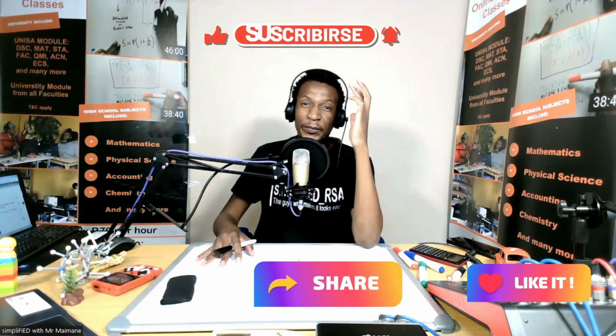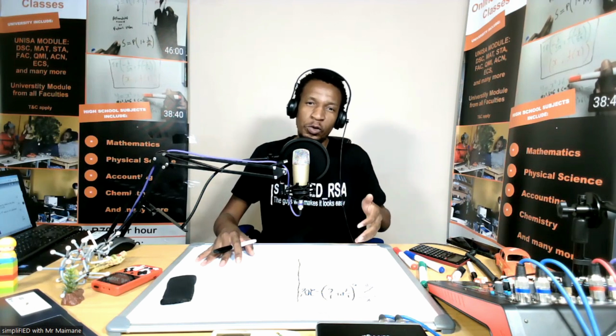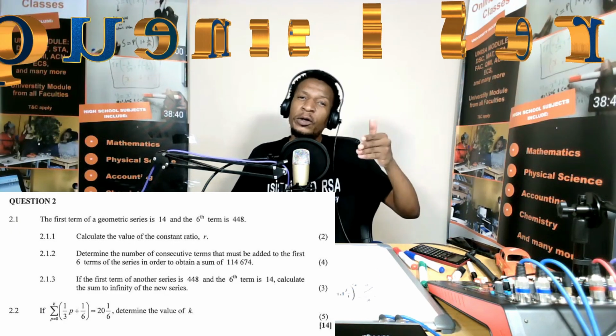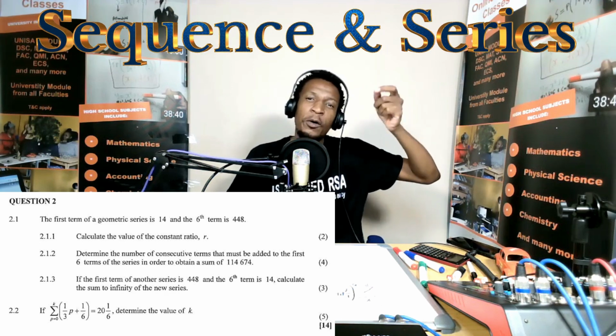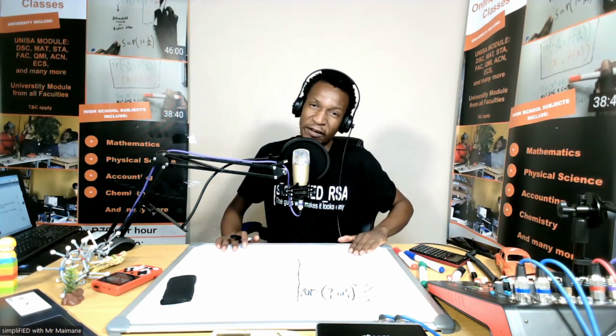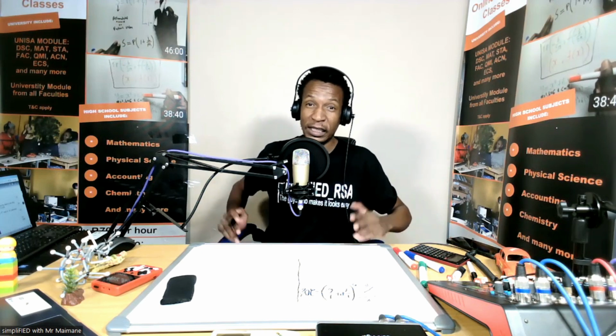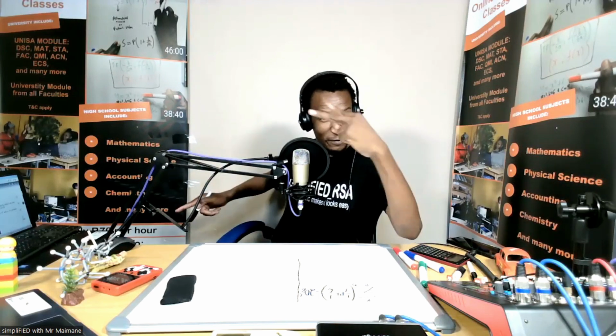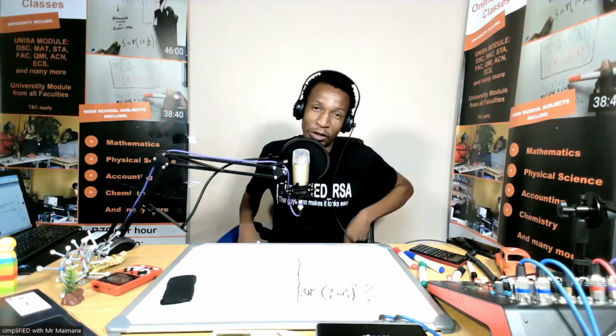Now I want us to face 2.2 together. We're still under the question series, by the way. Now that we've done 2.1 of the question, I want us to look at 2.2, and then we're going to do the trick together. We're going to face the question face to face: me, the question, you, and the question, facing it like this. Let's face the question.